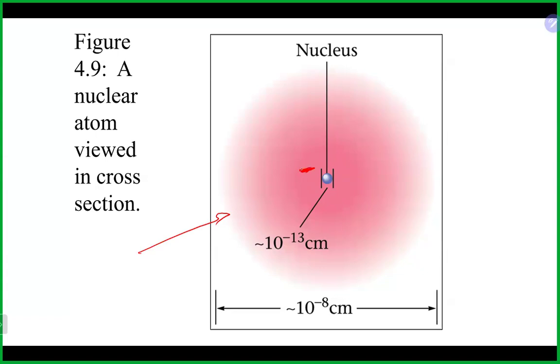Maybe that's not the best color. And it gets kind of lighter pink as you go out from the nucleus. And the darker the color pink is, a higher probability of finding an electron in that area. So you can see the darkest areas around the nucleus, which we would expect because, again, of that attraction force. And it gets a little bit lighter as you go out far away from the nucleus. You could still, as you can see, find some pink out there in the edges, and you can still find electrons out there, but they're not going to, as we'll talk about in later chapters, be held anywhere near as tightly as those ones closer to the nucleus.